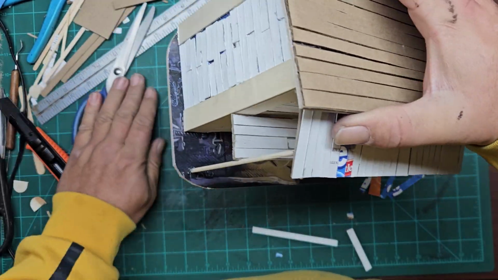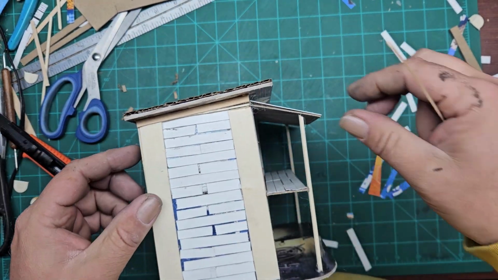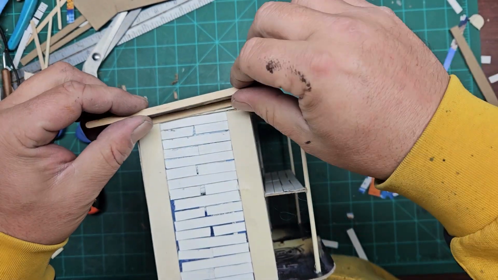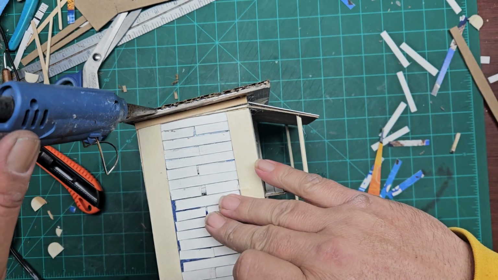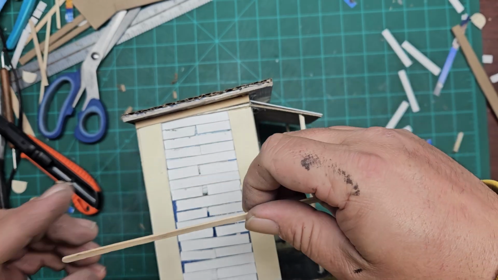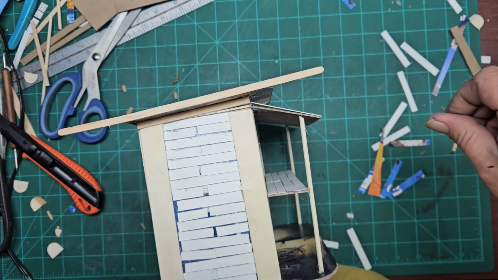Nice. Okay, now you can, if you want, use a popsicle stick to trim that. Not a popsicle stick, what is this thing? A coffee stirrer.